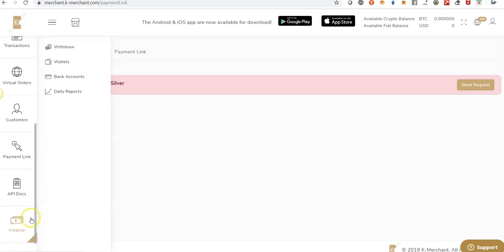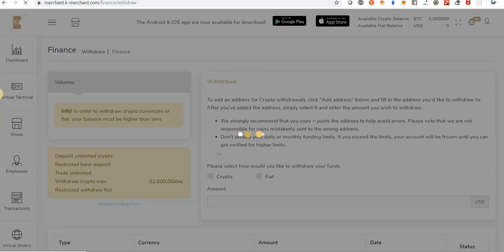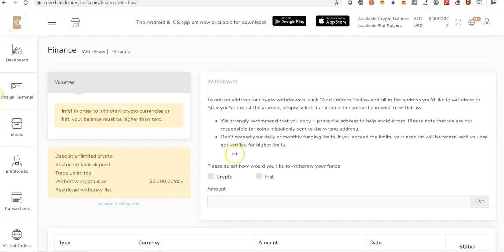And then we have finance, which is very important. This is obviously where you're able to withdraw. In other words, you're able to withdraw fiat as it's converted. If you instruct the system to convert the Bitcoin, for example, or the KBC to fiat in the trade, which it will do, then it will bring that equivalent amount of fiat, as I explained earlier, into your back office instantly, which then allows you to withdraw that amount of fiat that's going through per transaction.